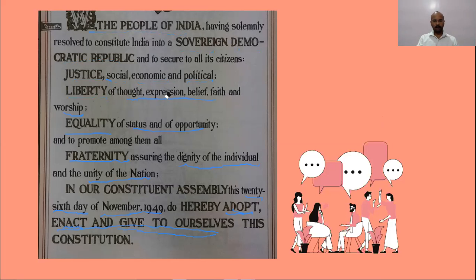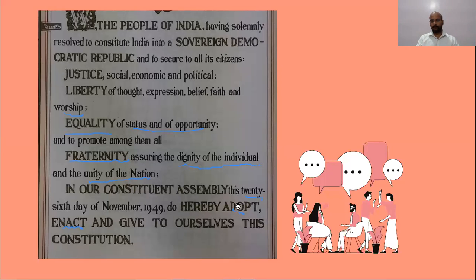So if you will find out what we are focusing on right now, it is this: hereby adopt, enact, and give to ourselves. So what are the things that we are talking about, to adopt, enact, or to give to ourselves? You will find out that this particular term is in a sequence. First you adopt a philosophy, then you enact it, and then you give it to yourself, right? So let's pick up these words. Why are they important?